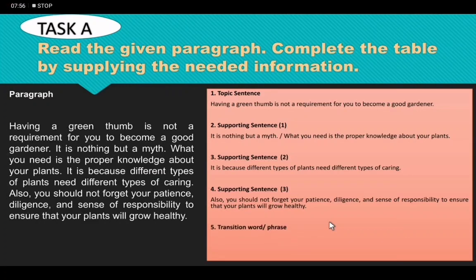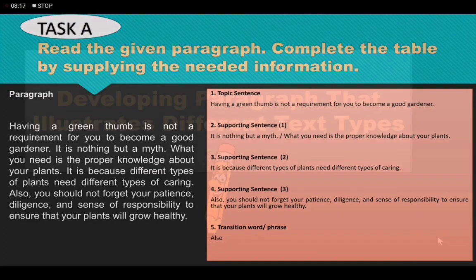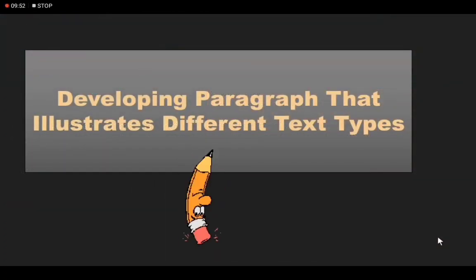What are the transition words or phrases used? Well, we have the word also. So we see how this paragraph used transition words to connect or to show the smooth flow of information inside the paragraph. So that ends our first module. Let's proceed to module number 6, developing paragraph that illustrates different text types.